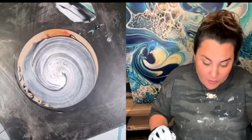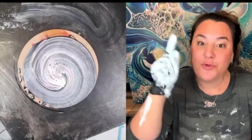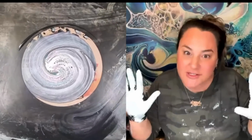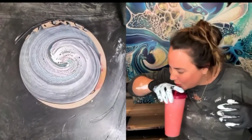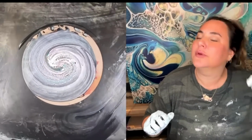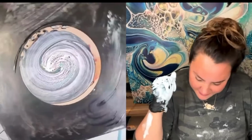So, by the way, that is called a Billy swipe, okay? Because I did this first on a live when Billy was in my ear in the Shelly Art group. She's like, do this. And then I did it. And then we all started doing it because it's so fun. And I called it a Billy swipe. Do not call it a spin swipe or a cyclone swipe, okay? Billy swipe. Thank you. It's Cyclone Billy. Yeah, we call her that sometimes. We call her Cyclone Billy because if you've seen that little snippet of her with her automatic pottery wheel, oh my god, that clip comes up every now and then, and I laugh. Okay, so we're going to give this a spin and see what we get.